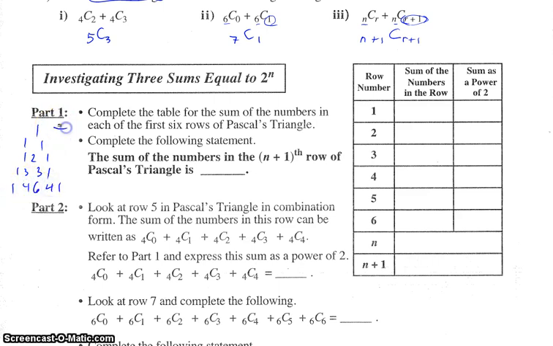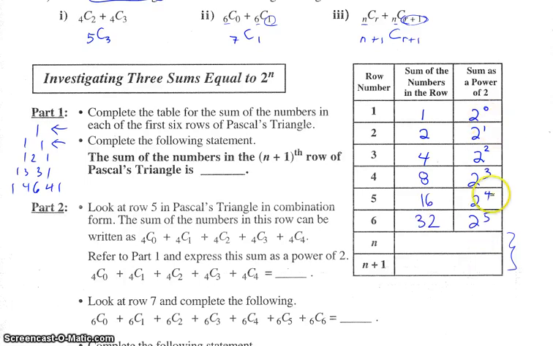Okay, so the first row, the sum of the numbers would have been 1. And then the second row, that's this one, 1 plus 1 is 2. Third row, 1 plus 2 plus 1 is 4. So why don't you fill in 4, 5, and 6, and if you have to look at the previous page or above to do that, go ahead. And then see if you can write it as a power of 2. For instance, 4 is 2 squared, and write those all as powers of 2. And then we'll talk about these last two rows to fill in. So pause your video and get that table filled in.